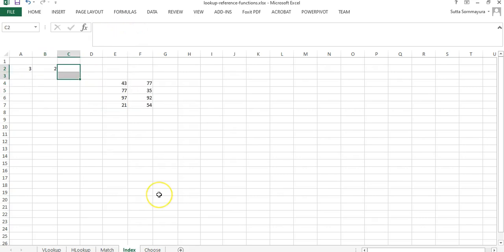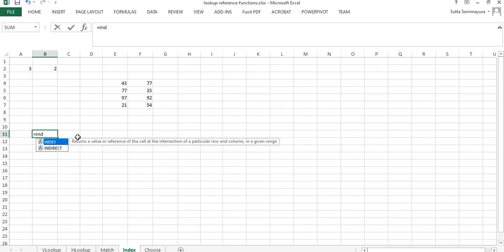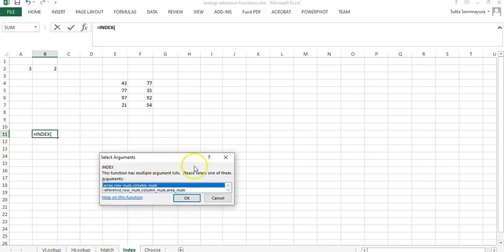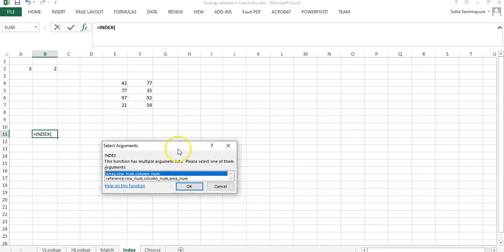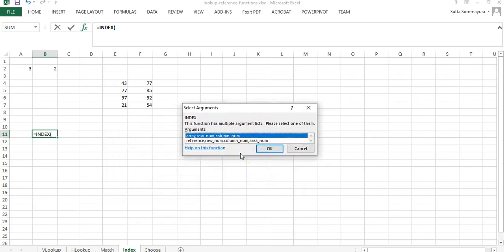So students, the next function is the INDEX function. In this case, the INDEX function is going to return the value in the array. It's not positions. So in this case, if you want to find the value in the array, you go to use INDEX and you have to put some arguments, right? In this case it has multiple argument lists. Please select one of them.